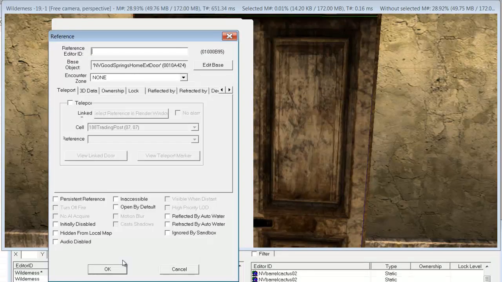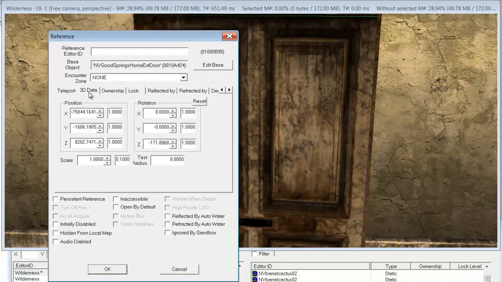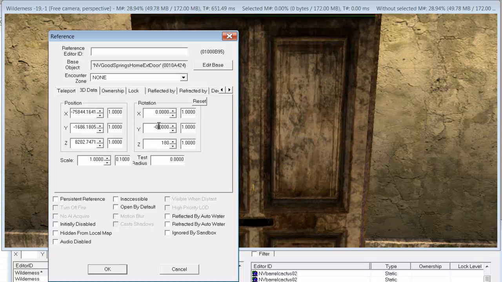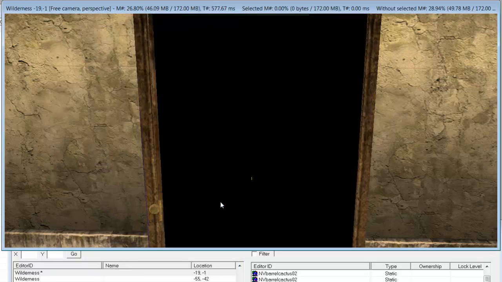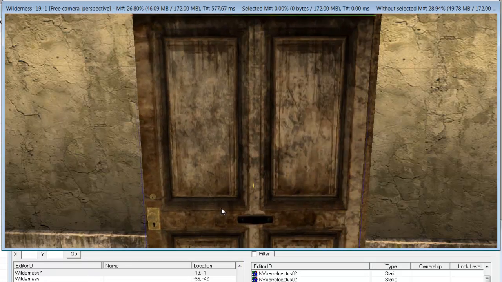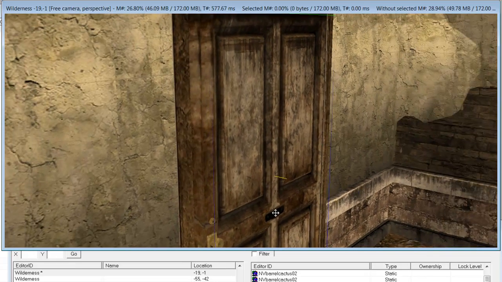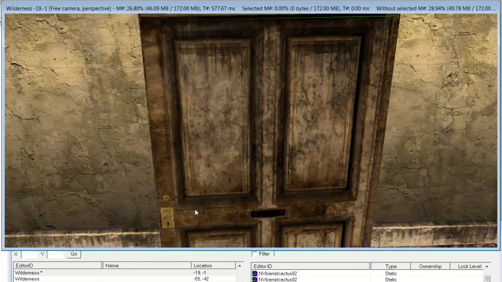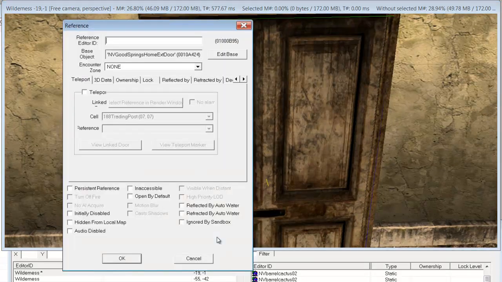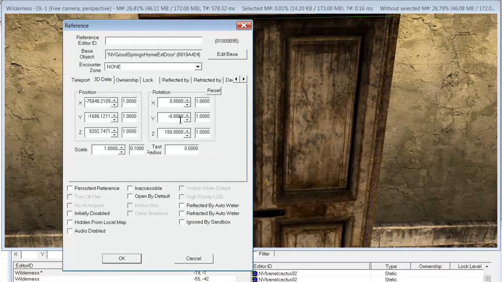And here its reference window has popped up. And I can hit the 3D data and see how it's negative 180? We can just make it positive 180. And now the door is straight. And I just clicked away. You could just hit OK, but I clicked away and it fixed it. So I hit OK. Now I just push the door in a bit. Then again, technically the house isn't straight either. So what I'm going to have to do is get the reference sheet again. Now that the reference sheet is up, I can click on 3D data.